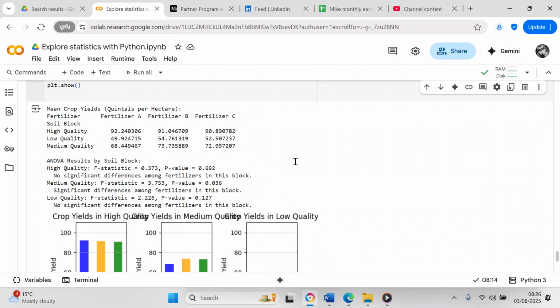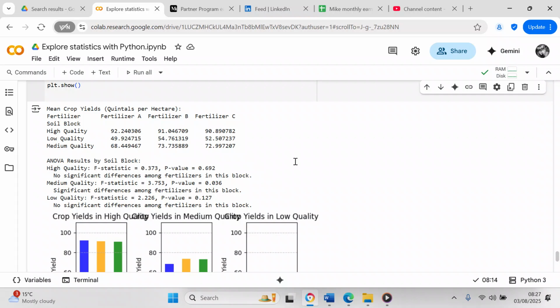In the medium quality, the F statistic is 3.753, but the p-value is 0.036. The p-value is less than 0.05, so that means that the null hypothesis would be rejected and the alternate hypothesis would be accepted. So there's a significant difference among fertilizers in this group.